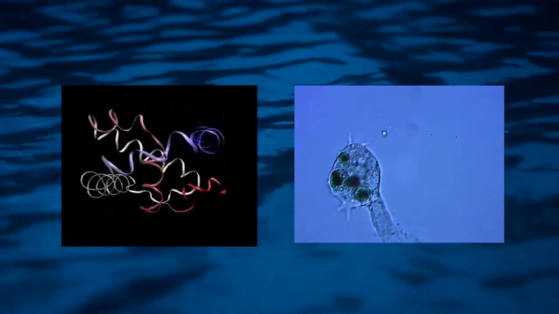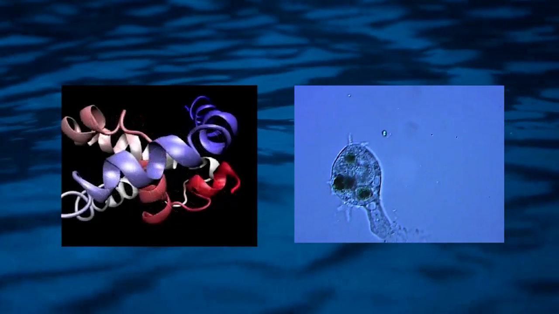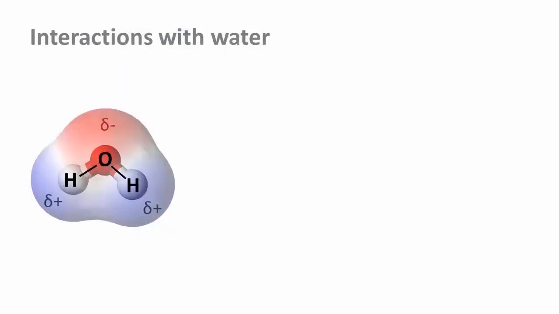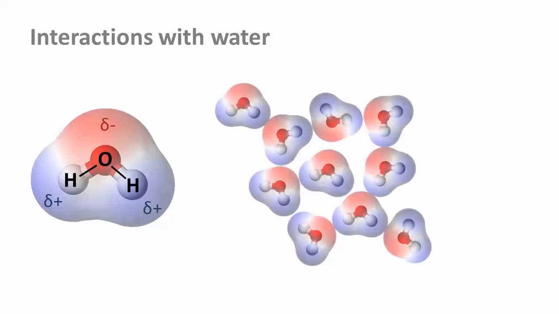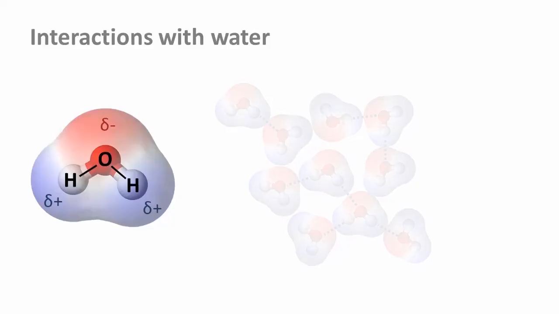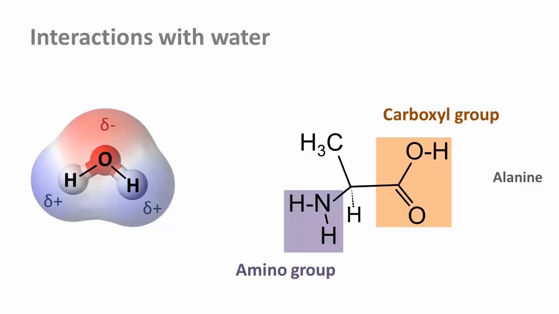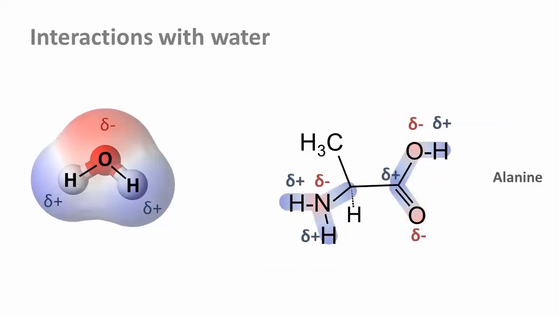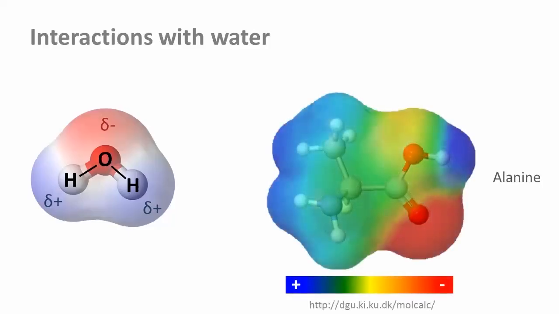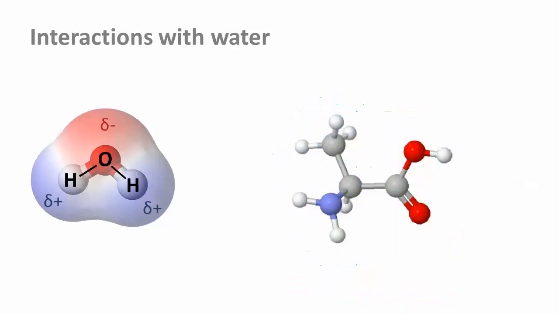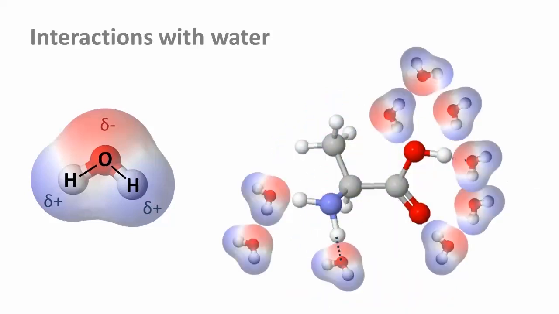So, what is it that determines how molecules behave in an aqueous environment? The polarity of the oxygen-hydrogen bond, as we have seen, makes water a dipole, and is the reason why water forms extensive hydrogen bonds with itself. However, we have seen that similarly polarized bonds exist in biomolecules in the functional groups. For example, this molecule, the amino acid alanine, contains a carboxyl group and an amino group, both with strongly polarized bonds. Such polar groups give the whole molecule polarity, and the stronger the overall polarity, the more soluble a molecule is in water. Hydrogen bonding between water and polar groups is the reason for solubility.